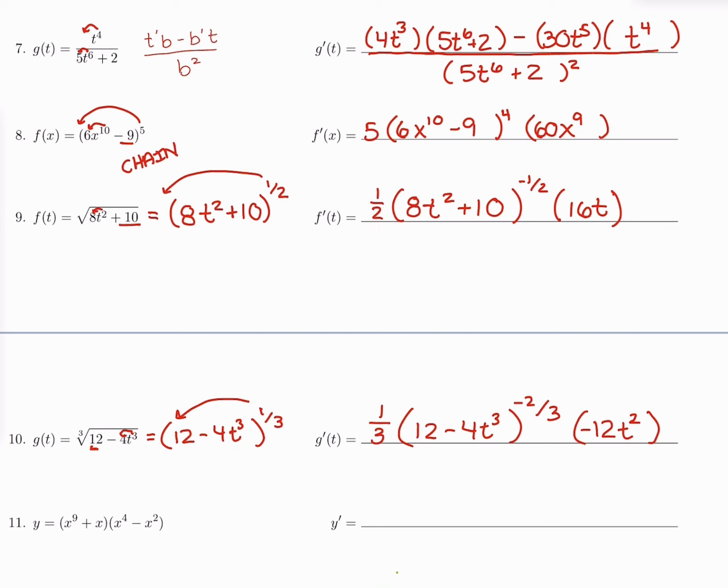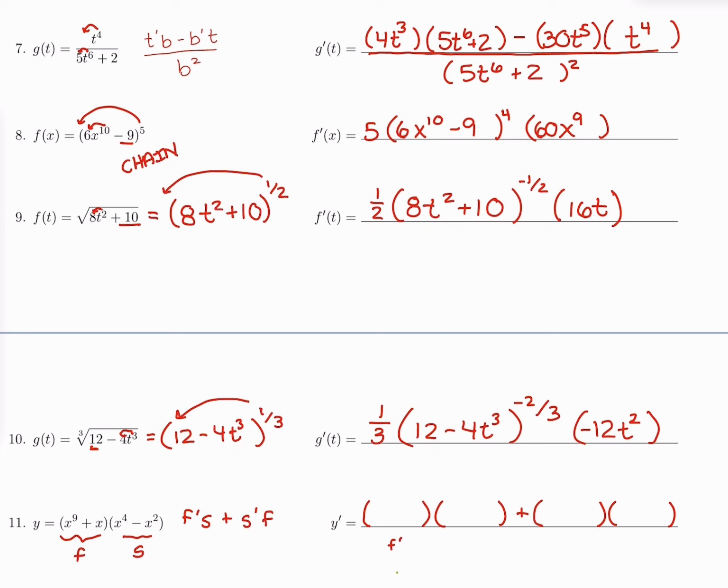And then we have our next one, x's times x's. We have a product rule. I'm going to call this the first term and this the second term because my product rule, I'm going to start by taking the derivative of the first, original second, plus for product, the derivative of the second times the original first. So just like we did with that quotient rule, I gave myself lots of parentheses. I'm going to do that here just so I don't forget a term. I'm going to do the derivative of the first, original second, plus the derivative of the second term times the original first. Lots of spaces.